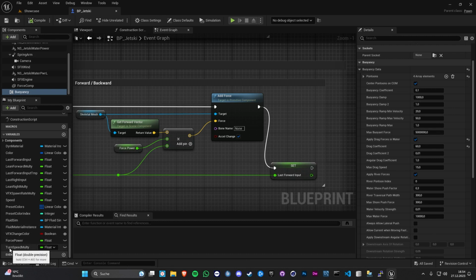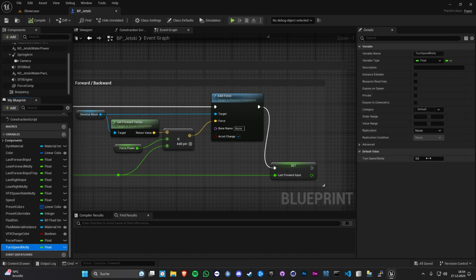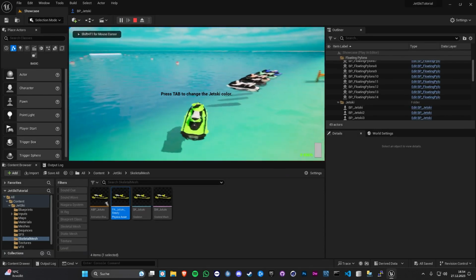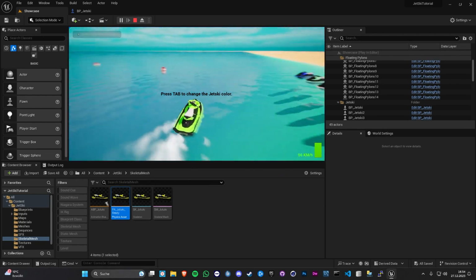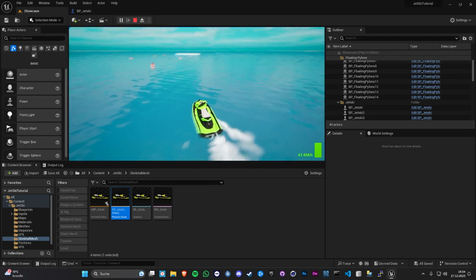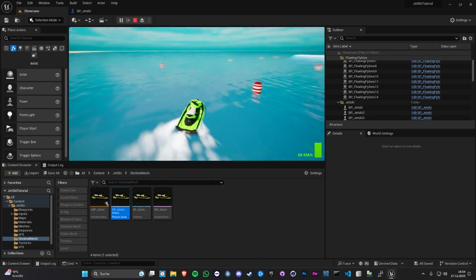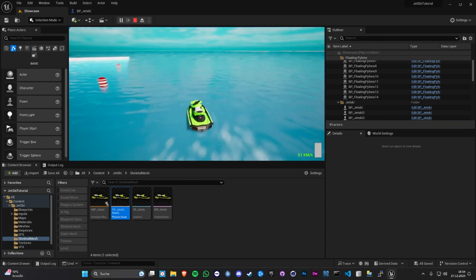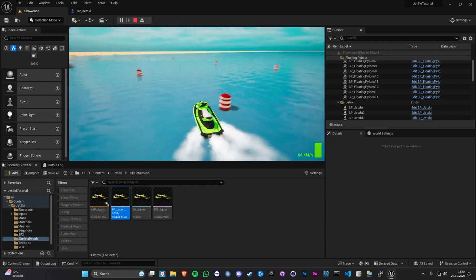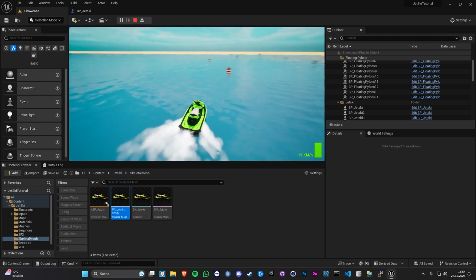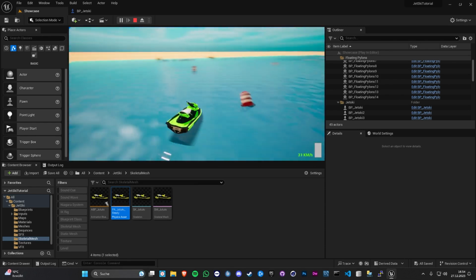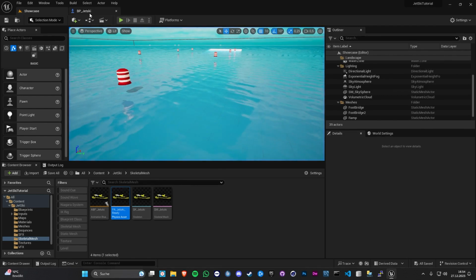The first thing is I have the turn speed multiplier and I set it to 1, and you will immediately see what happens when I press A or D. You see the direction changes faster, so I can rotate the jet ski more in one direction. But when I try to go through this, I have a really hard time. I need to accelerate and so on. So what can I do now?